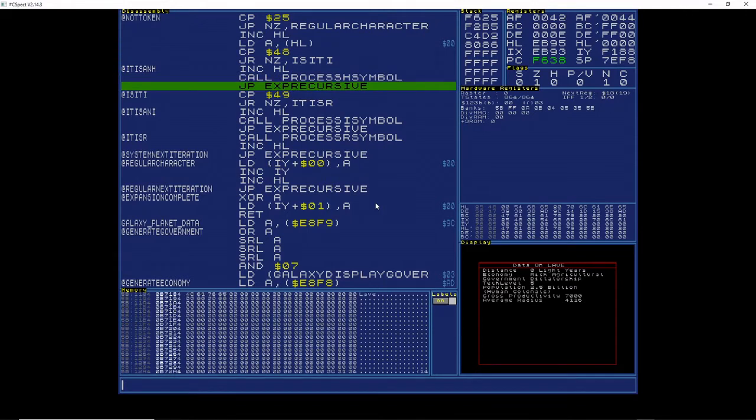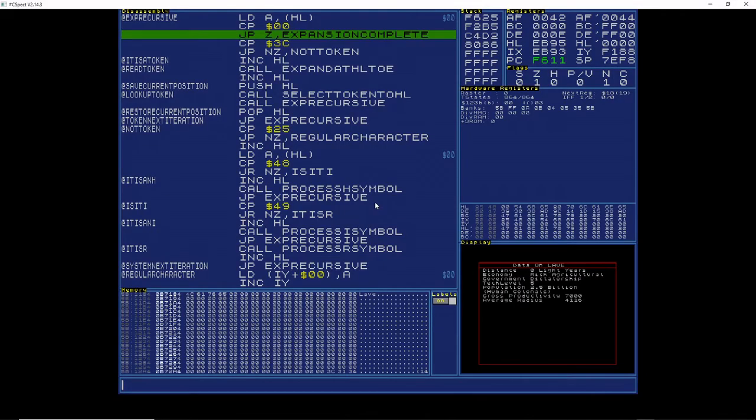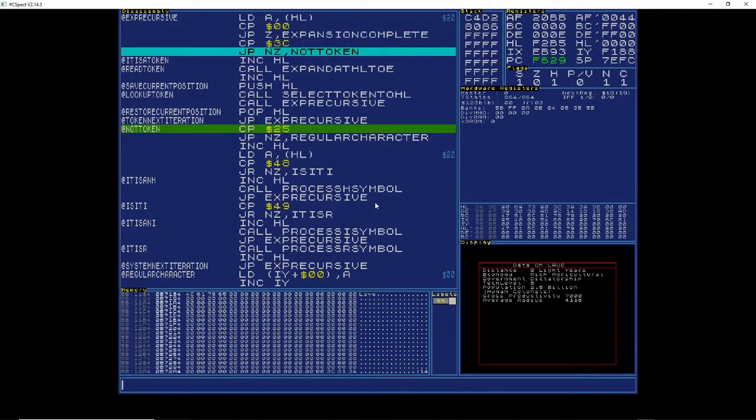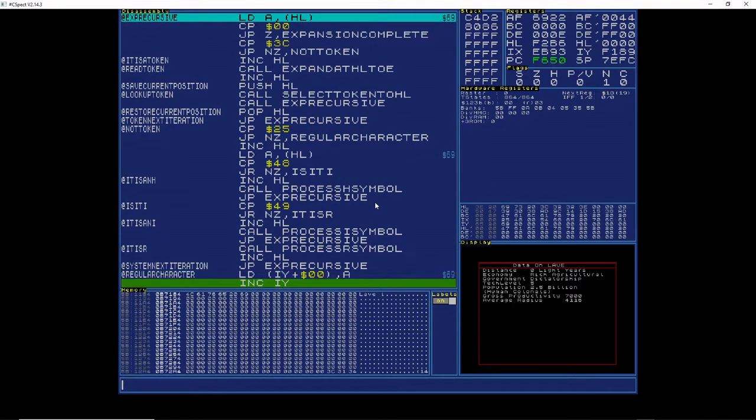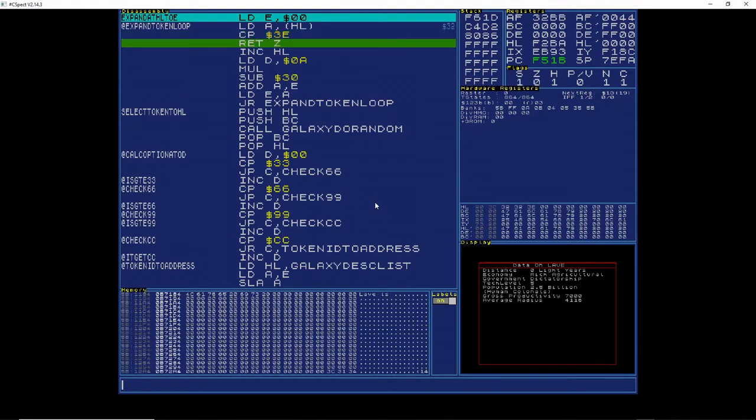and you can see the Lave. I will move down a little bit. Lave there. JP expansion complete. Go through there. CP 25, regular character, and there's the space marker. You can see there it gets I, get it is. So now I know that I'm coming down to here, and that puts a 0 marker on there. Come up next.